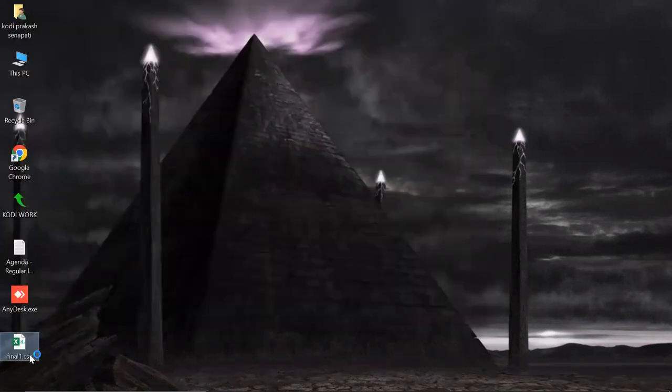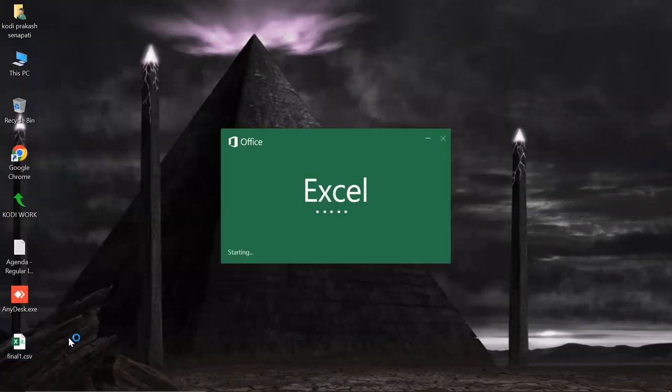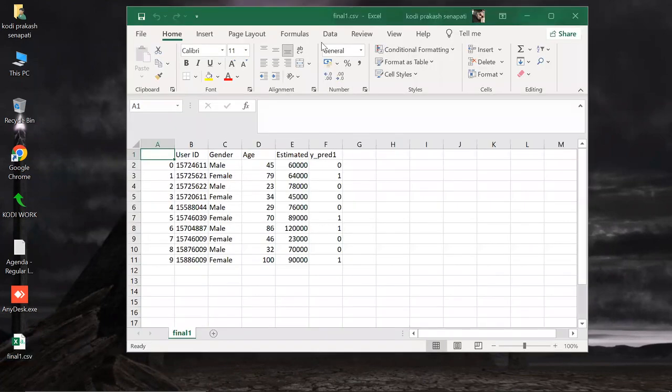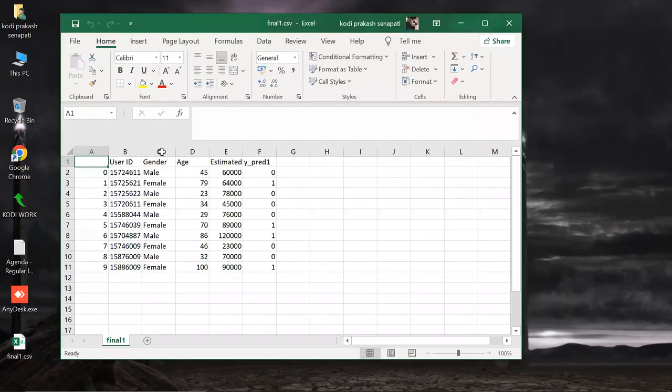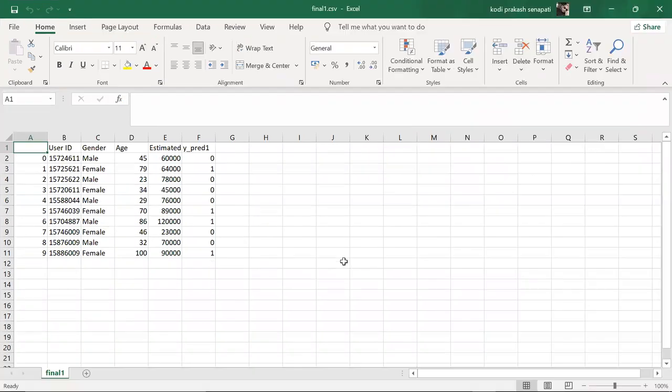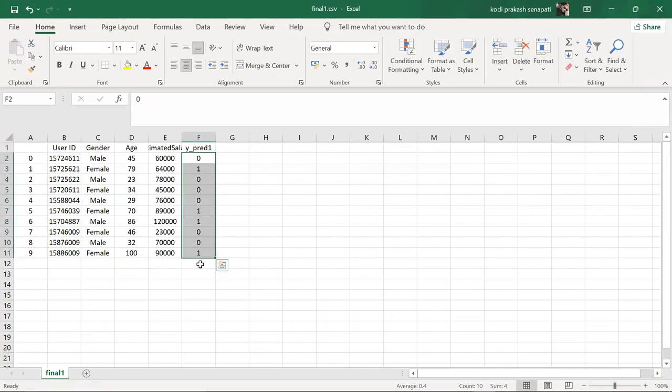Now open this file. Team, I hope you understand now. These are the correct predictions. You get it? Has anybody got this output? If anybody got this output, then your prediction is correct. What is the accuracy of this model? 92%. Based on existing history data, the accuracy is 92, right guys?